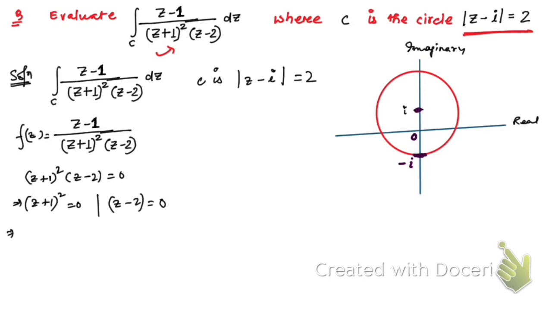Okay, so if this is the case, then we can say z plus 1 into z plus 1 is going to be equal to 0 again. From here we're going to have z equal to minus 1 and minus 1, because we have z plus 1 whole square. That means z plus 1 into z plus 1. From that we're going to get two values of z and both are equal, those are minus 1. So there is a pole of order 2, right? And from this part z is equal to plus 2. Okay, so z is equal to 2.